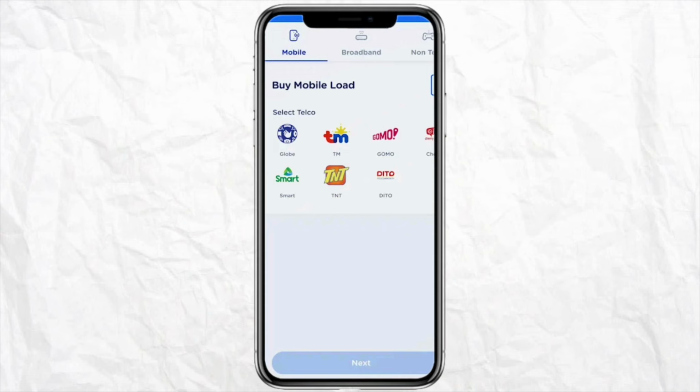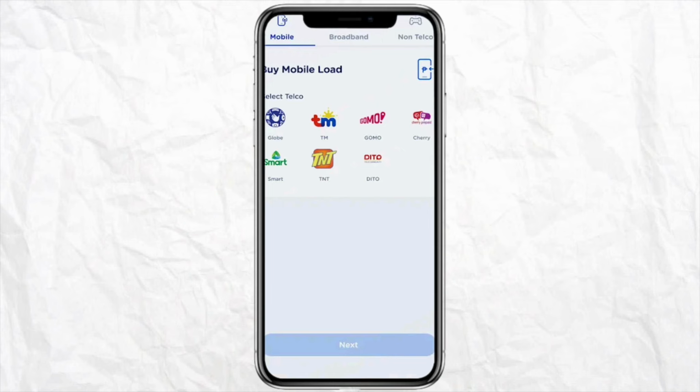Usually the Gcash to Gcash transfers are free of charge, but since you are transferring the money from your Gcash account to your Palawanpay account, there will be some convenience fees that you have to pay. And after that, on the next page you will also have the option to write a personal message to the recipient, and there you will see the option called next. Just tap on it, and this way you will be able to transfer your money from your Gcash account to your Palawanpay. I hope you find this video to be helpful.